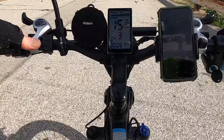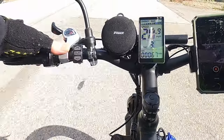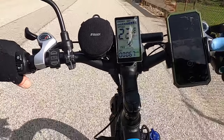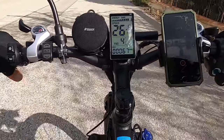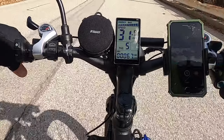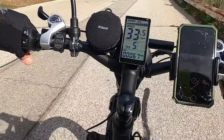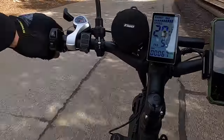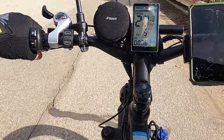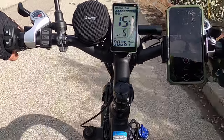Pedal assist three. I'm gonna have to increase my gear resistance. 21 miles an hour. Pedal assist four. I still have pedal resistance. Okay, we're doing about 28. Pedal assist five. I'm in my top gear, still resistance, 34. All right. Okay, 34 miles an hour. That's pretty crazy.